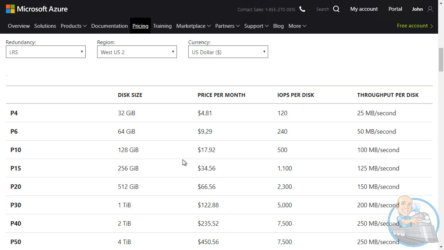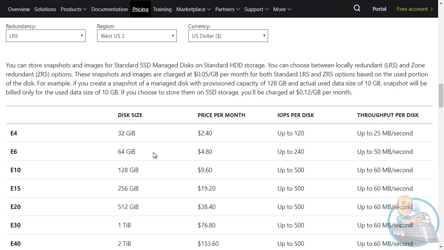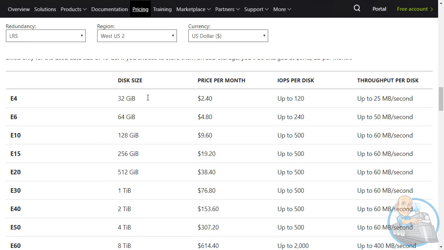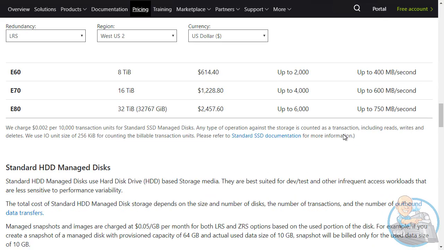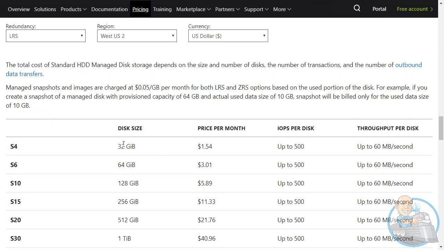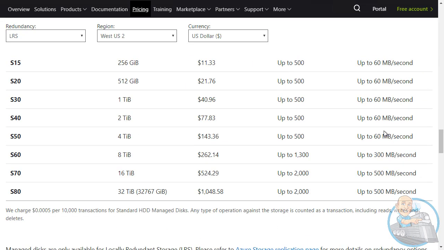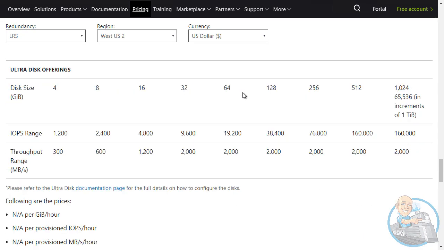If I look at the standard, so that was the premium. If I look at the standard, again, based on the size, I get a certain number of IOPS, a certain amount of throughput. Standard HDD, size, IOPS, throughput, it's all fixed. Ultra, well, now we have kind of these increments of what I can do. There are basic mappings up to 1 gigabyte, but then once I get to my 1 gigabyte, I can go all the way up to 64 terabytes.